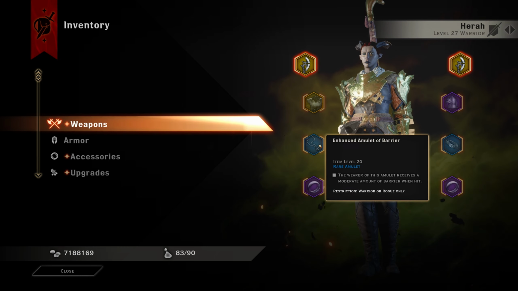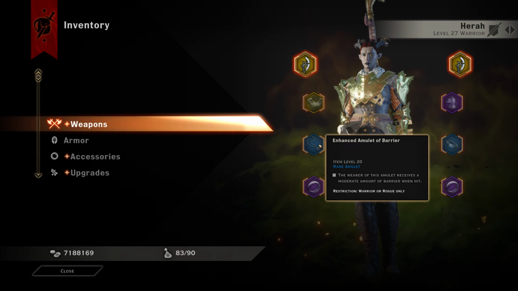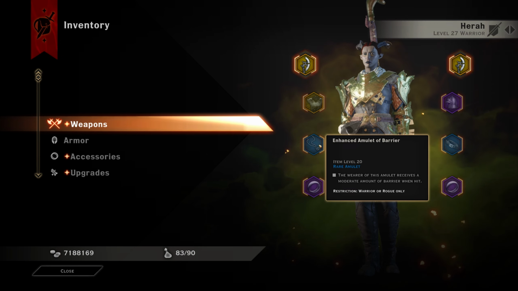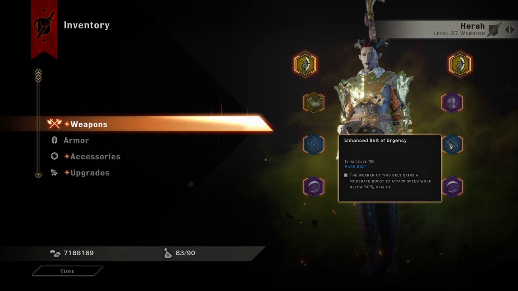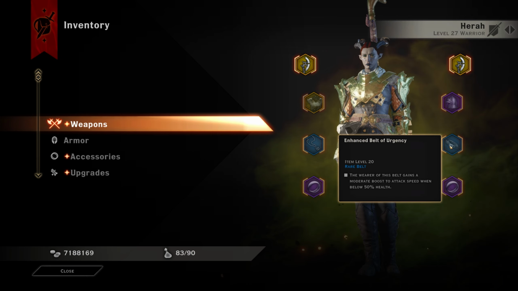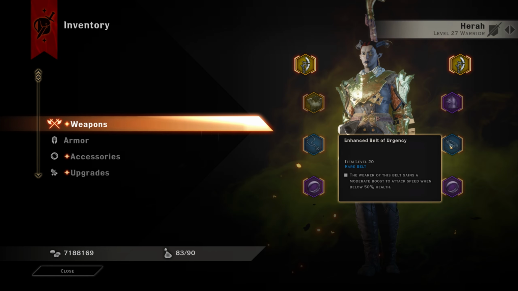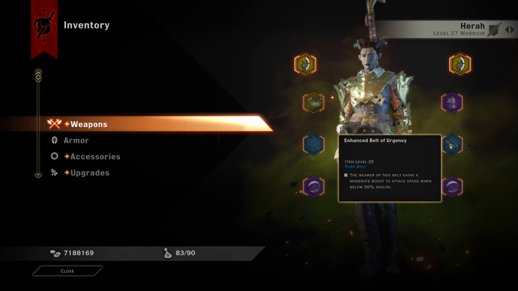And the Enhanced Amulet of Barrier might be the only option for you. With a 50% health reduction from the Sigil of Revenant, you're as fragile as glass without a barrier. So keep attacking, it's the only way you can survive. The Enhanced Spell of Urgency is also a must. At least I cannot think of any better options. Besides, the Reaver can benefit from this more than any other classes, since you can control your health.